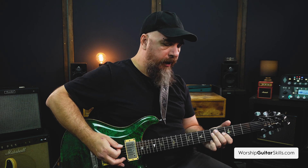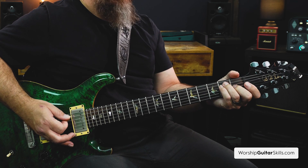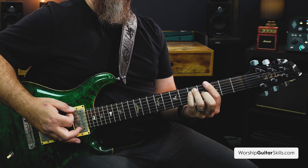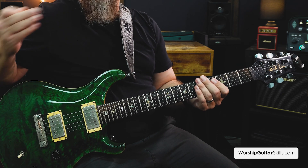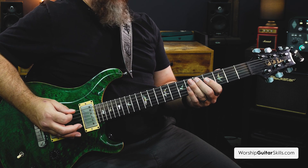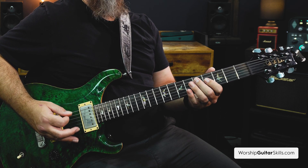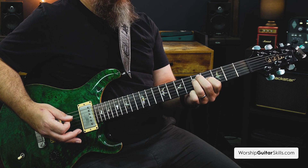I'm playing mostly on the A, D, and G strings. For G, I'm playing this — and that's simply the E chord shape played over here. So it's from the E shape playing a G chord. We're not playing all of the notes together like you've seen in the previous video in this series — we break things up. The rhythm I played was: one E and A, just outlining my G triad.